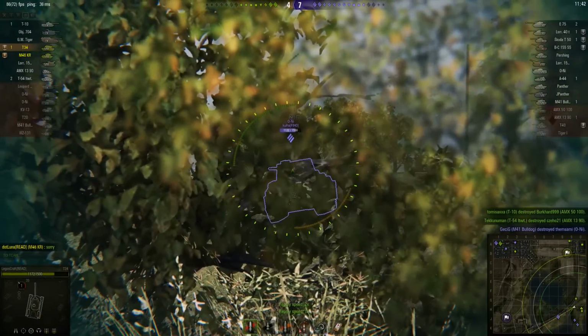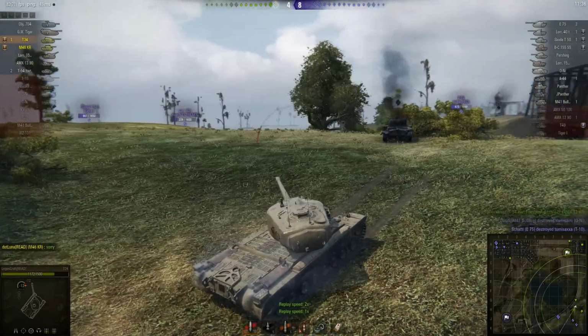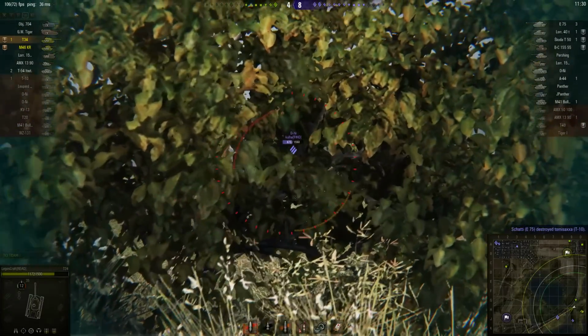This is LEGO's Craft in the T-34 in a Tier 9 match on Live Oaks. It's not going particularly well for his team. The scores are 4-7, now they're 4-8. And the score's going to get worse before the team actually starts fighting back.